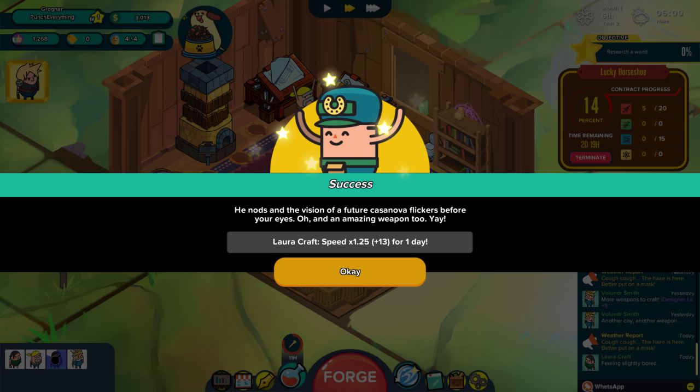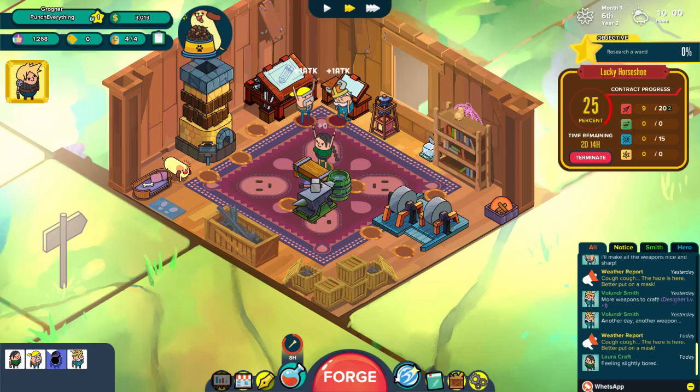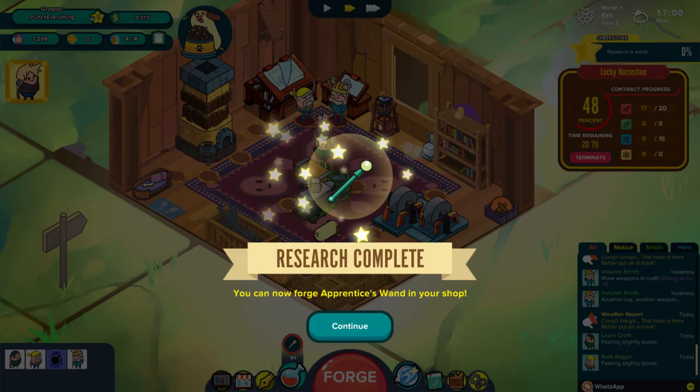Oh, an amazing weapon, too. Yay! Lore craft. Speed times 1.25. Plus 13 for one day. Alright. Wow. Yeah, we've got plenty of time to finish the Lucky Horseshoe. Okay, so I've been wasting my time just a little bit here, but that's fine. We can now forge the Apprentice Wand in our shop. Let's put him back on magic.